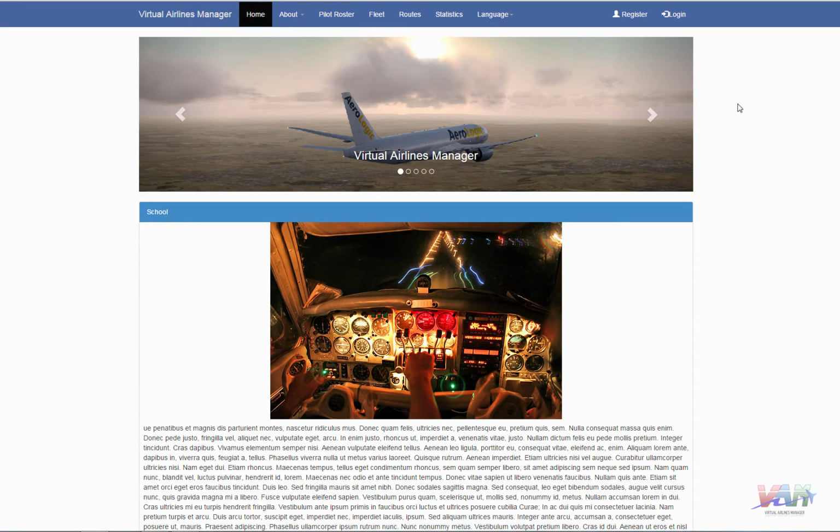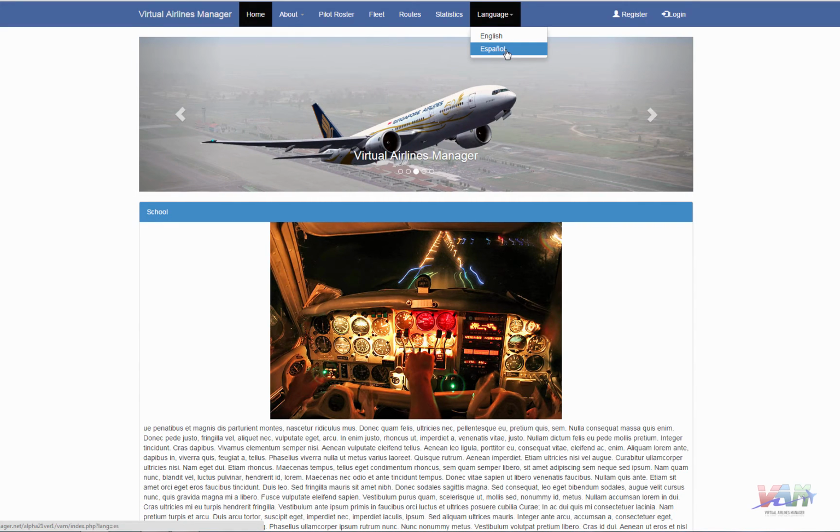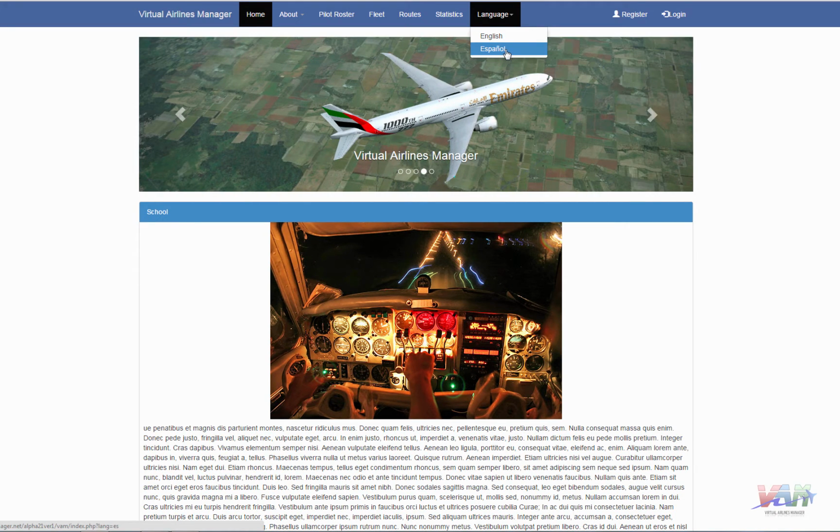As said previously, this new version has multi-language capabilities. What does it mean? It means that any visitor looking at your website will see this in English. You can modify the language, but in the standard installation the main language is English. As you can see, there are two languages, English and Spanish. So you can add your own language. You can add Italian, French, or whatever you need. The only thing you have to do is translate a file with all the labels.